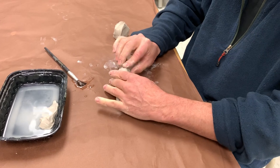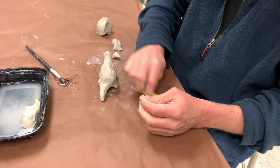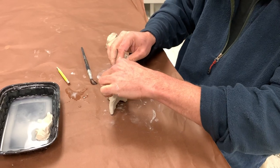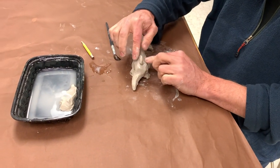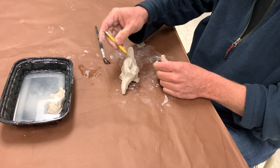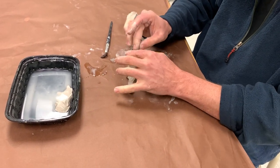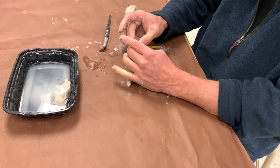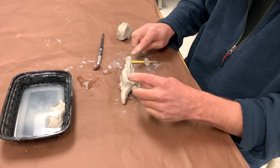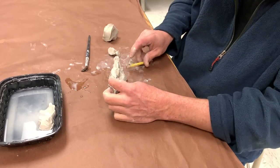Now say I wanted this to be, say, a stegosaurus or something like this. Well, now I can add some pieces to the back. Push them down so they don't come off. One. Two. Maybe over here. It's pretty soupy right now, so maybe I won't put any more of that clay glue on it because it's everywhere.